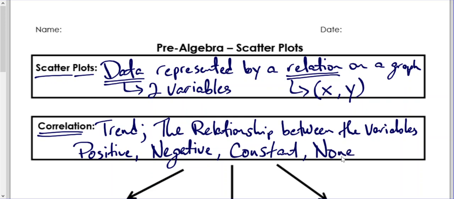And that pretty much directly relates to slope. The only difference is that slope is talking about a line where every single point follows the exact same rise and run, whereas correlation just follows a general trend. All of the points generally float positive or generally go negative. Constant kind of connects to a slope of 0 where they generally go straight across. None means there's no connection at all. That's just a scattering of points.